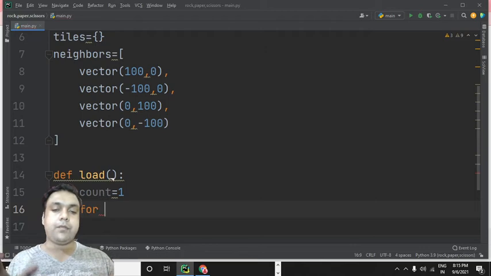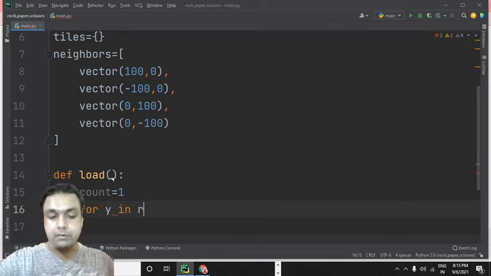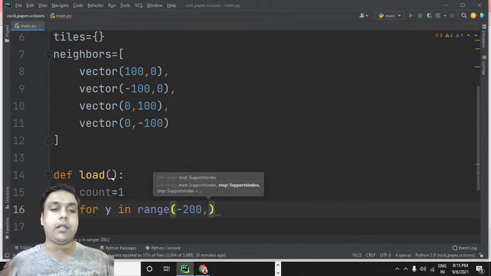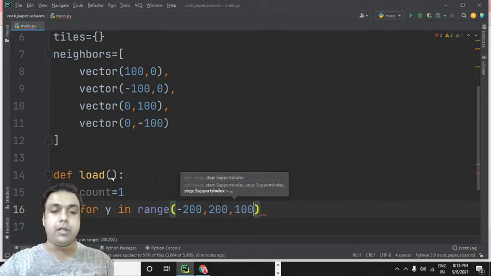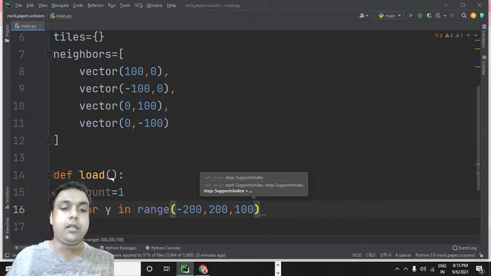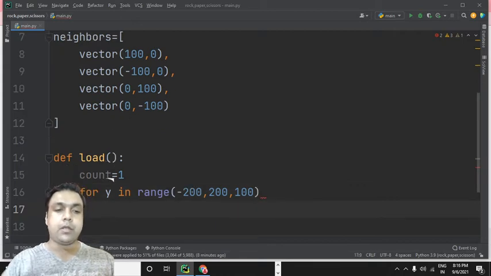Right, we can then have a for loop. So for y in range, here we have to define this range -200 because I've already created this game earlier, so I know the exact value that I have to use over here. If you want to do some experiment on these values, definitely you can do, and you will be able to learn many things if you experiment on these values and these codes which we are currently using. Okay, so for y in range -200, 200 and 100, we can have a nested for loop.